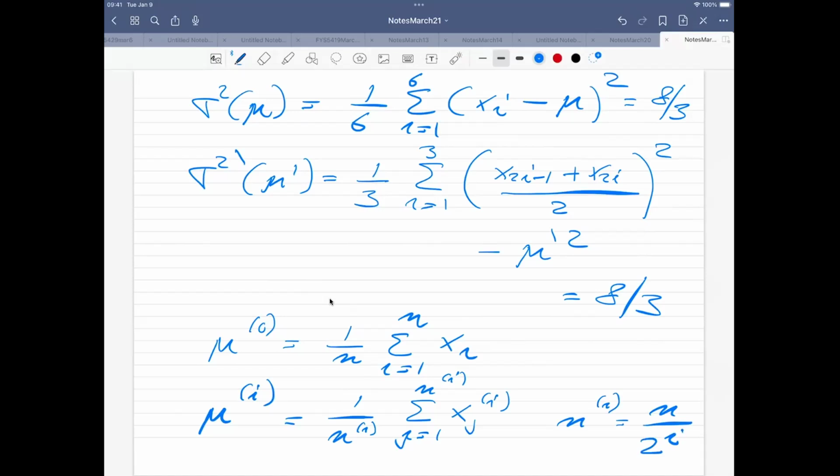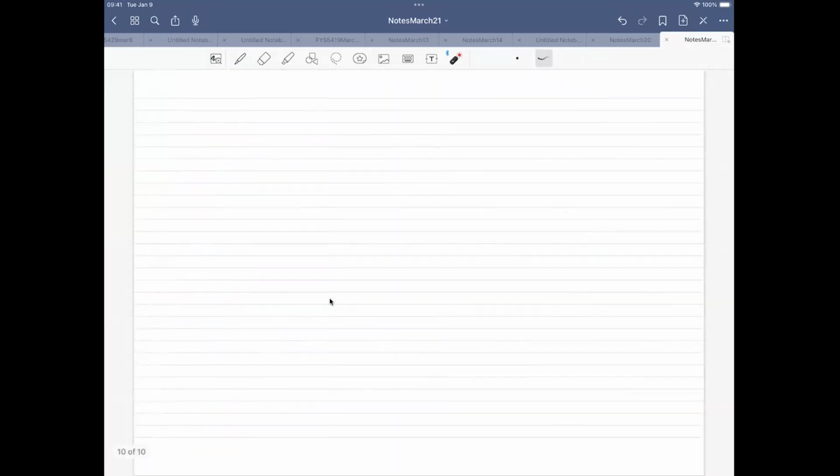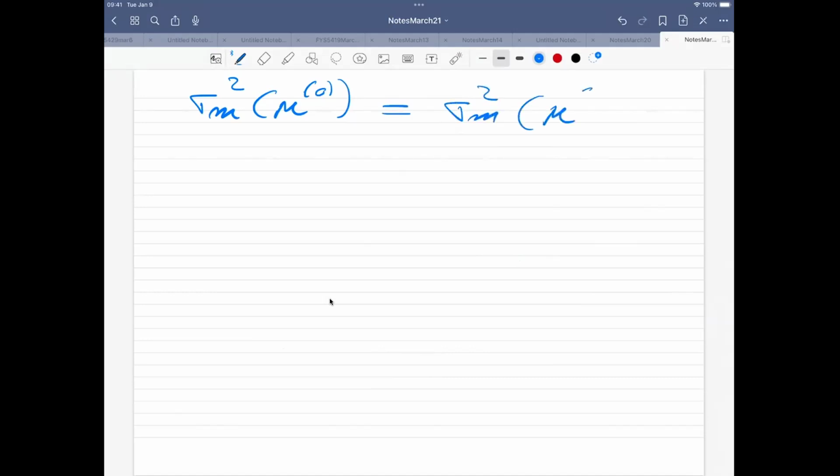This also means, if you look at the example which I did here, my total variance should stay the same when I make these transformations. So if I do this sigma m squared of mu 0, that should be the same as sigma m squared of mu of i. Now I'm just putting mu as the average value which I have for a given number of blocks. And obviously this one has to be the same. So these are conserved quantities. So this is invariance.